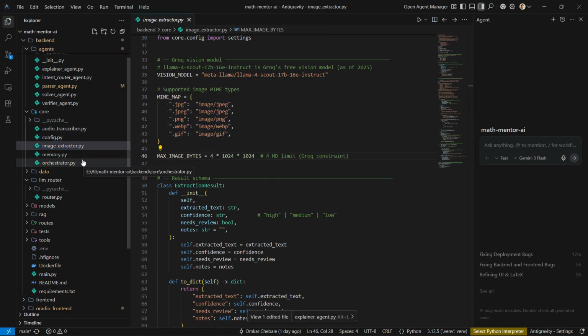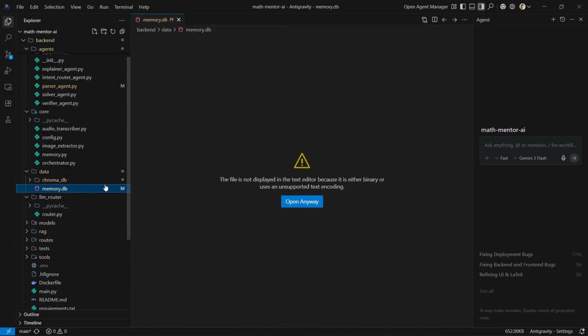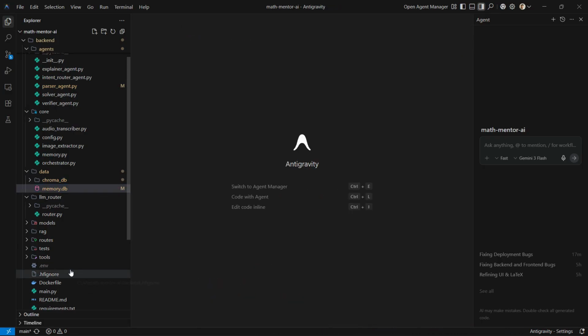Then we have a data folder where we are using our RAG database using ChromaDB where we are storing the RAG related embeddings, and we have a memory DB where we are storing in SQLite all the feedbacks related to the memory layer specifically and self-learning.